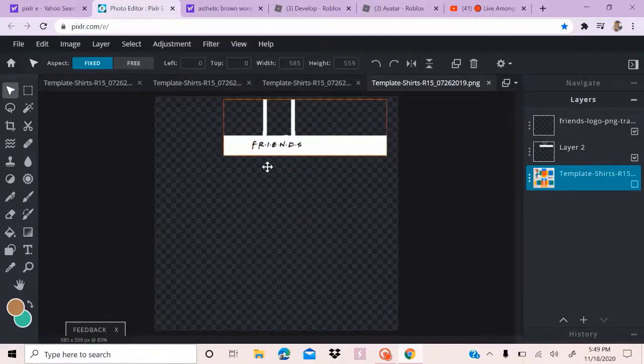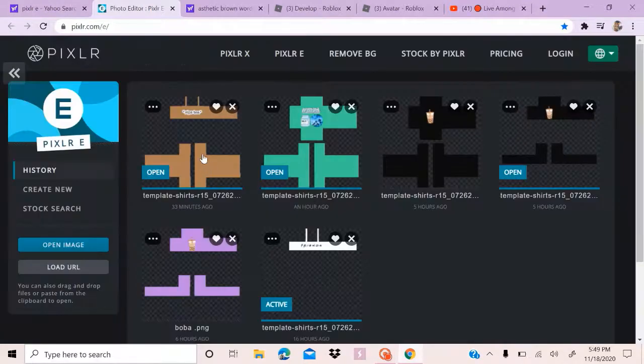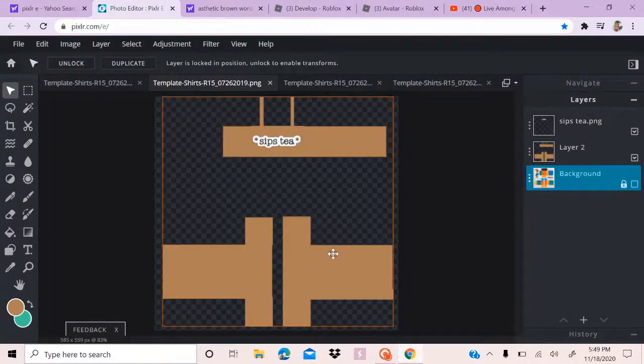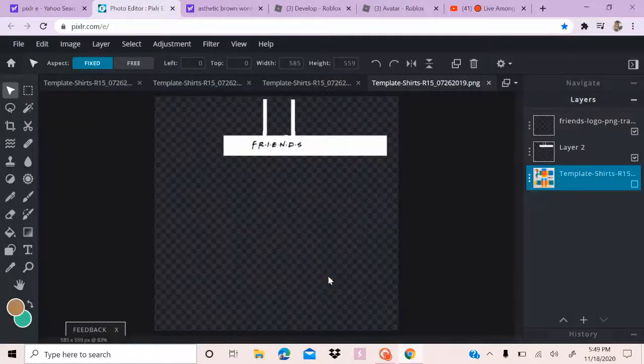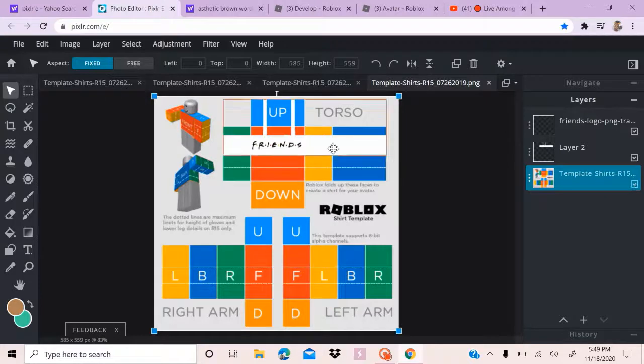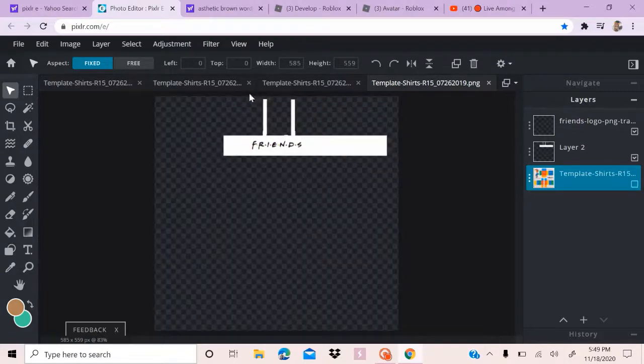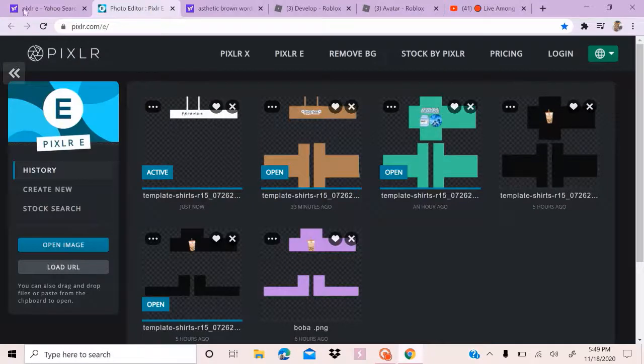So the only difference is this one has sleeves, which are these, which is this on the bottom, which are the sleeves, and this one does not. So I'm gonna show you guys what it looks like when it's on this. And yeah, it doesn't have sleeves. I'm going to show you guys how. I don't remember if you guys saw it already.